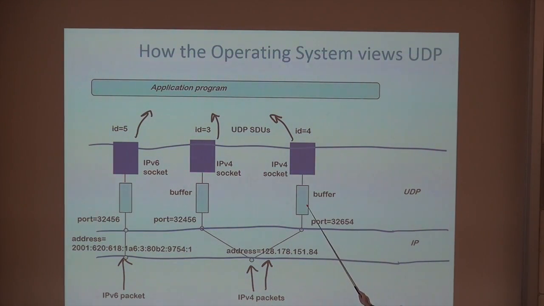If an application program has issued a socket call to that port number, when data arrives, it's put in a buffer. Now, hopefully, the application program will read it, but the speed at which the application program reads is not correlated strictly to the speed at which data is arriving. In fact, with UDP, it's not correlated at all. You could have a DNS server that receives data from 1 million DNS clients, and the DNS server is unable to handle that. It's slow compared to the load it has to support, and then the buffer will overflow at some point, which means there will be a server performance problem.